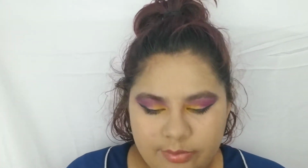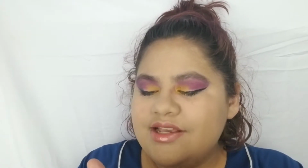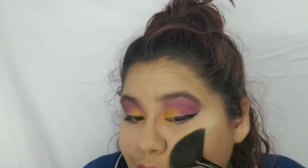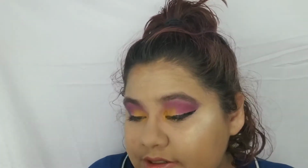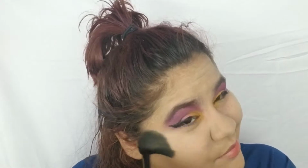Looking poppy. Then we're going to take our highlighting brush and our highlighter, which is also by e.l.f. It's in the shade Siren's Call. Really like this color. Really pretty. I typically use this for like a blush, then this one for my actual highlight, because the one that I use for a blush isn't that pigmented compared to this one. So it's a lot better to use, in my opinion.